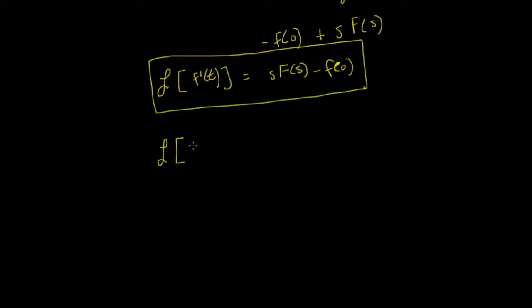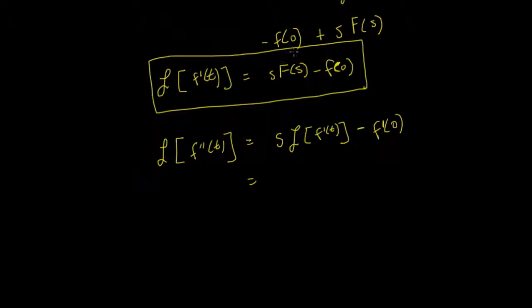So you could say the Laplace transform of f double derivative of t equals, so what we're doing is, we know that to find the Laplace transform of f derivative of t is equivalent to taking s times F of s. So if we were then to find the Laplace transform of the second derivative, it'd be equivalent to looking at s times the Laplace transform of our f derivative of t. And whenever we find the derivative of this, it's just going to be f derivative of 0. So in place of this f derivative of t, we're replacing it with the Laplace transform of it, which is just this part of the function here.